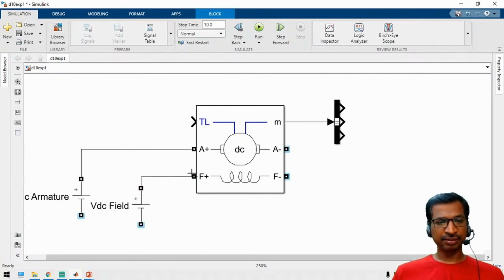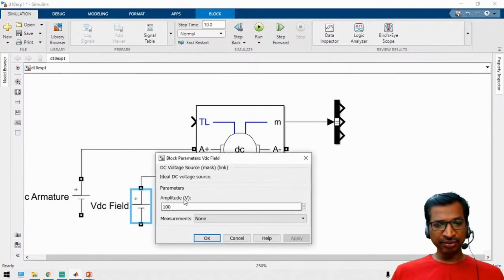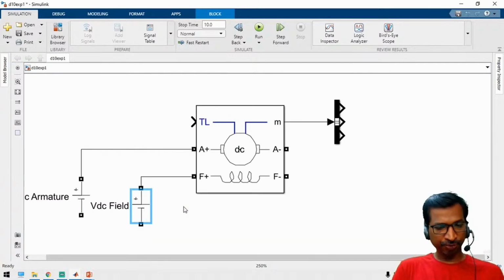For the armature, apply 240 volts, and for the field you have to apply 300 volts because its nameplate detail is 300 volts.